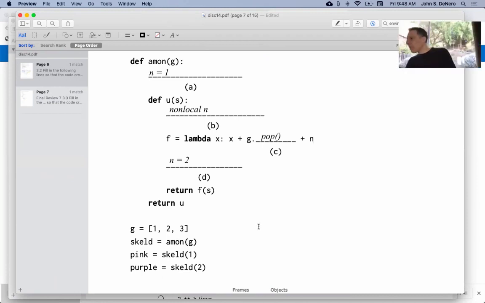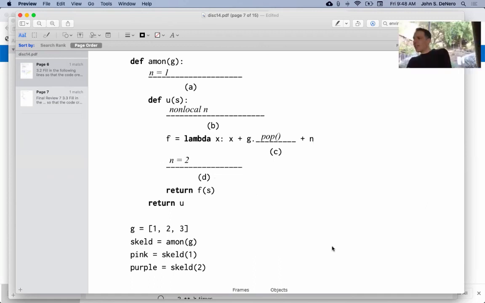Yeah. So it is a good idea to, after you fill in the blanks, retrace your steps, figure out what environment diagram you would get. You could do that by just dumping it into Tutor or by thinking through it. But that would help you catch things like whether this should be n equals 2 or n equals n plus 1.